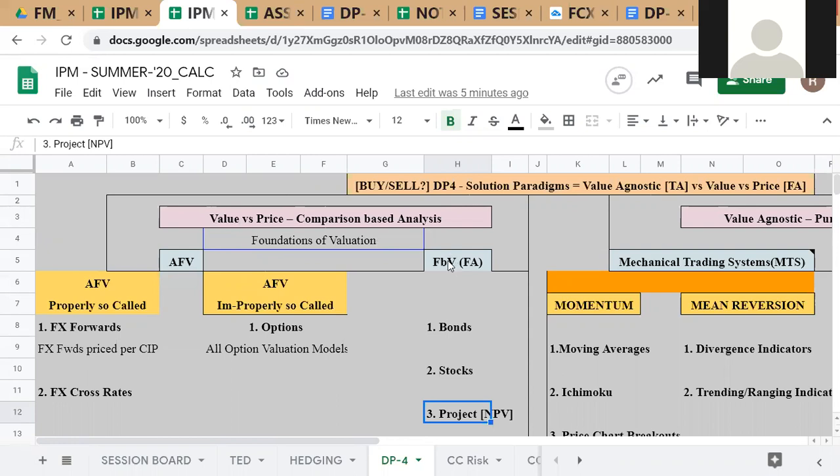And then you take the fair value estimate from the fair value model based on your forecasts, and then you compare the fair value to the market price, and then you take the decisions which we discussed earlier. The distinction we are going to make later on when you understand AFV is that AFV models, like foreign exchange forward pricing and foreign exchange cross rate pricing, are not based on forecasts. These are based on actual market prices. So these cannot be called forecast-based valuation models. Although these are also fair value models, these are not forecast-based valuation. That's why I made this distinction.